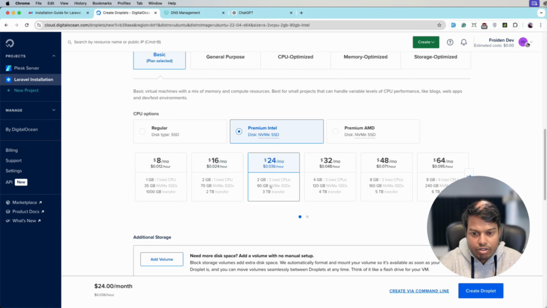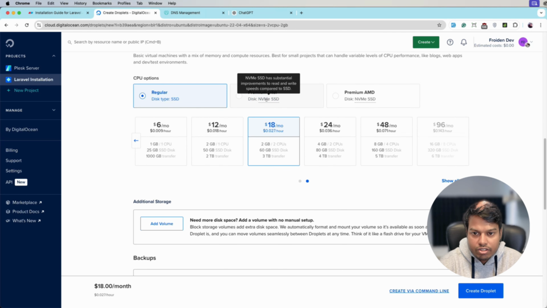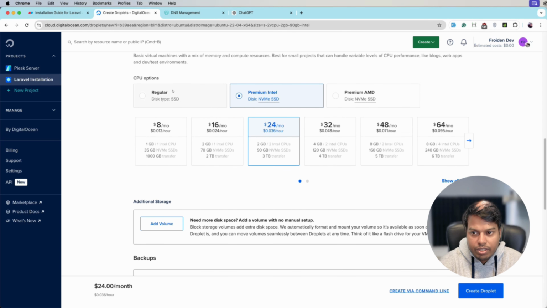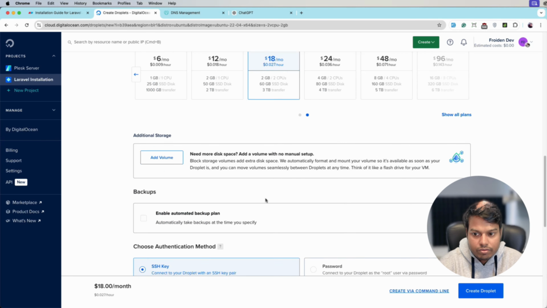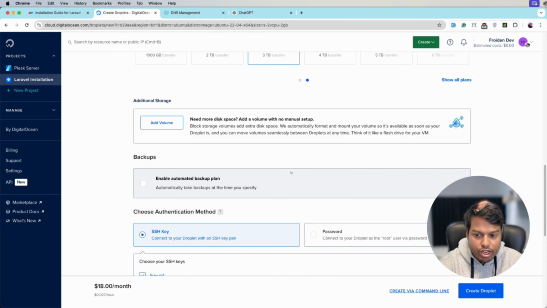Or let me select this one, in which we will have two CPUs. So let's go to regular. That's going to be costly for me, so I'm selecting the other one. Yeah, $18, 2 GB, 2 CPU and 60 GB SSD. It's good, more than enough for now.